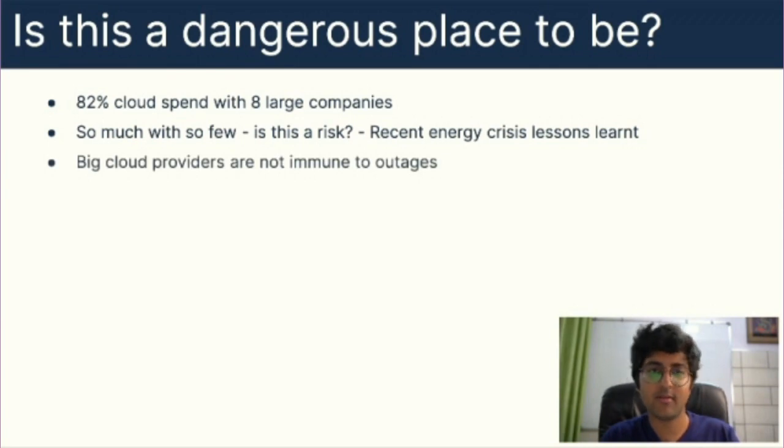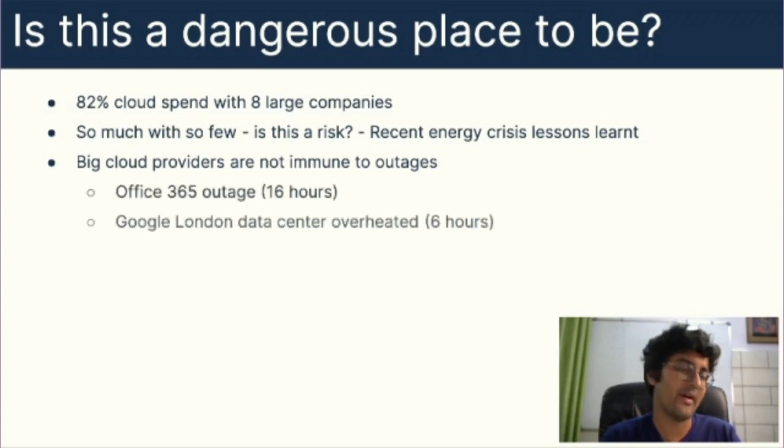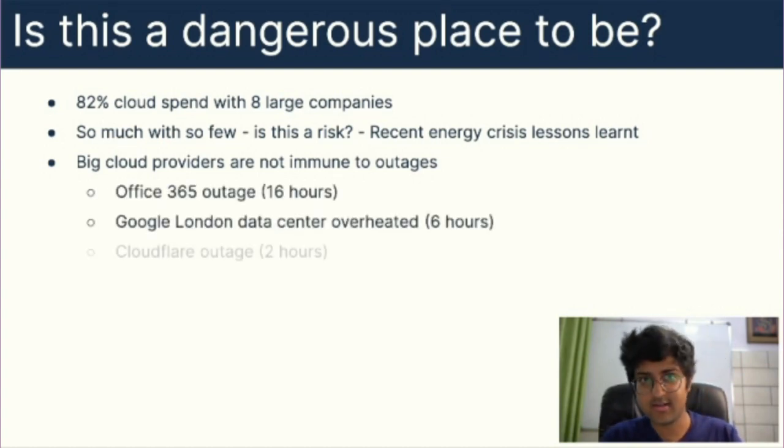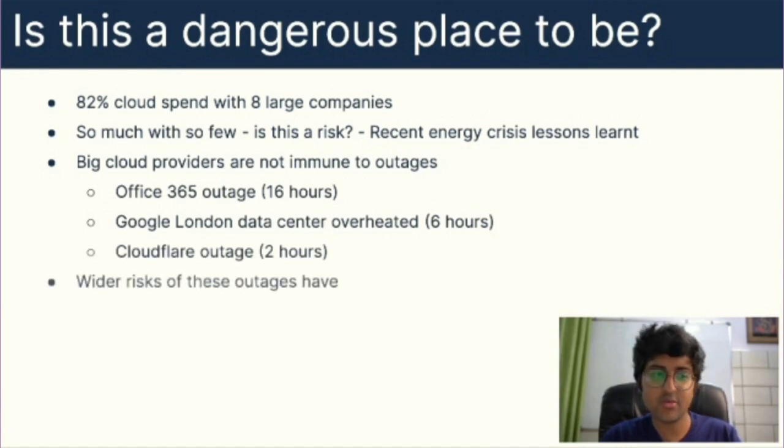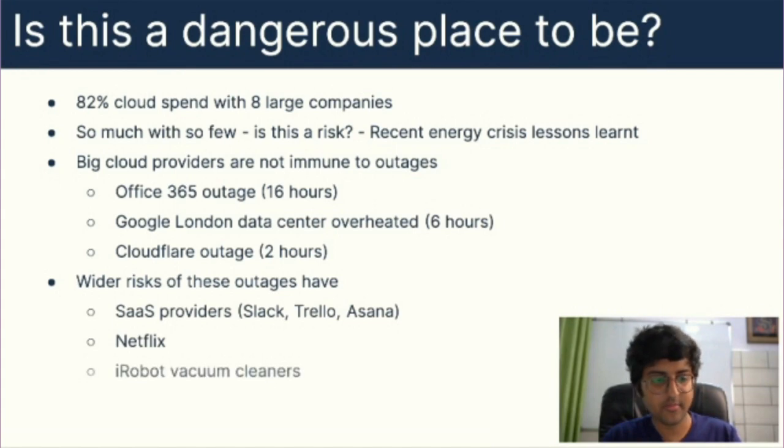Is this a risk? And there's one more point that I would like to mention, which is that the big providers are not always immune to outages. There was an Office 365 outage for 16 hours, a Google London data center outage for 6 hours, and a Cloudflare outage for 2 hours, right?